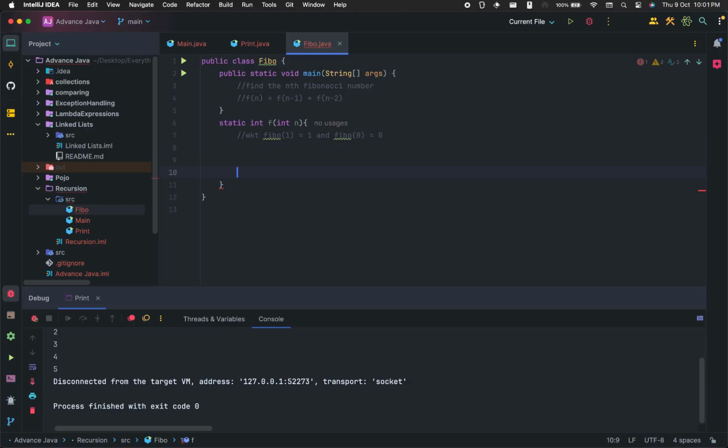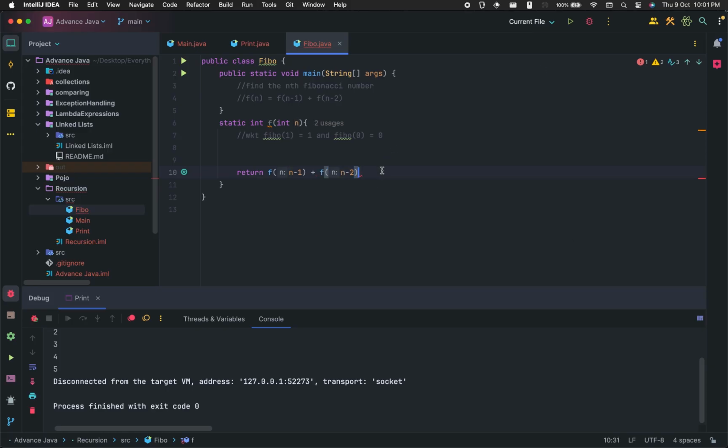We have this formula f of n is equal to f of n-1 plus f of n-2. So what I can do over here is I can just say f of n-1 and add it with f of n-2.